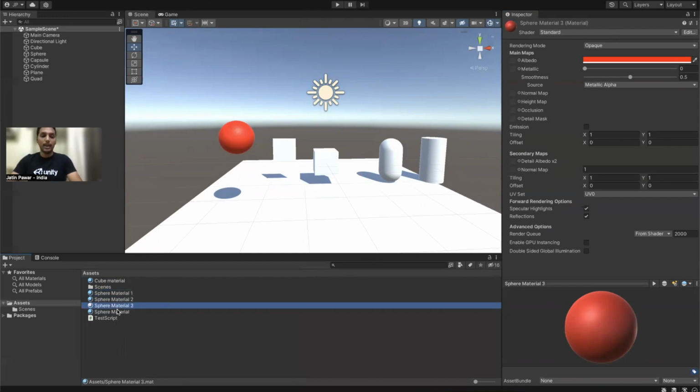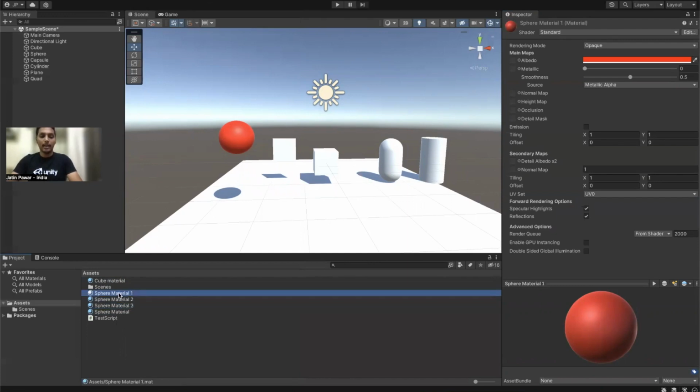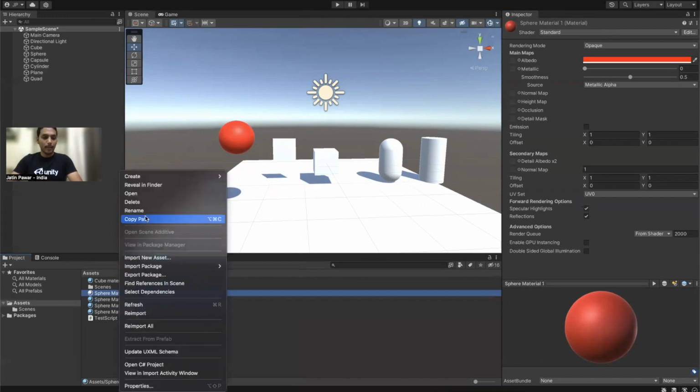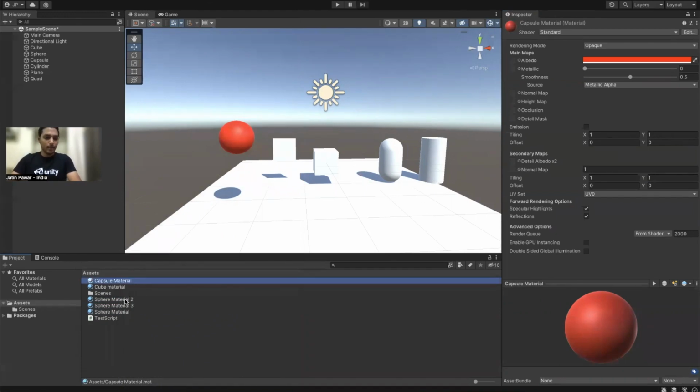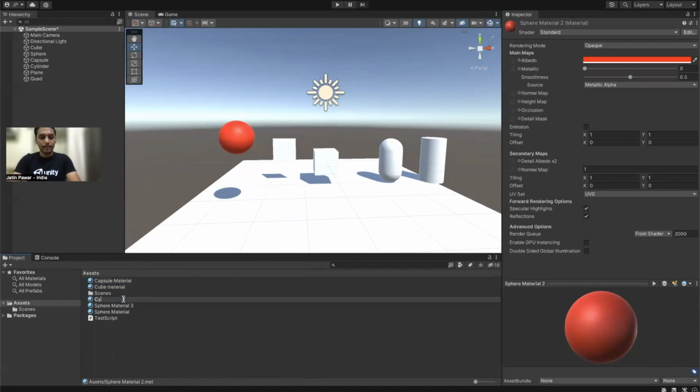This will duplicate stuff, and again we can rename it. Okay, so we have a material for cube, we have a material for sphere. Let's get a material for capsule. Let's get a material for cylinder.